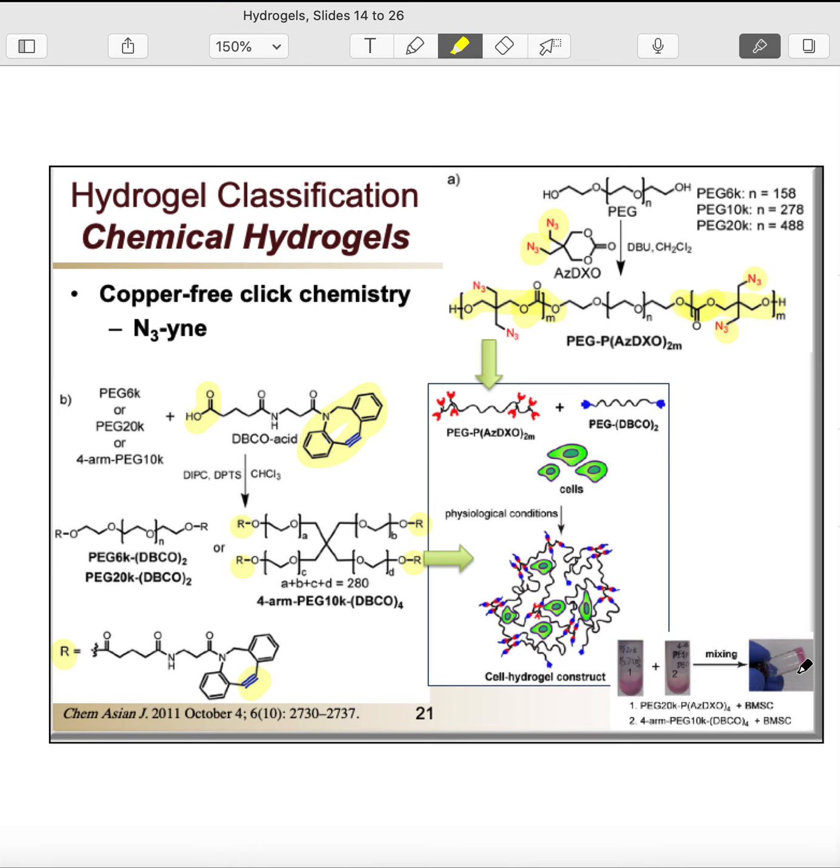and they showed that they were able to encapsulate them utilizing very mild conditions, leading to significant cytocompatibility, meaning that the cells were able to be entrapped and were viable. They were not killed, basically. So this is a really cool work showing a way to create hydrogels that could be utilized for tissue engineering purposes, for example.